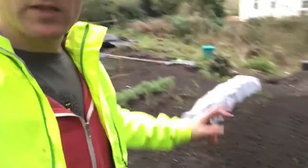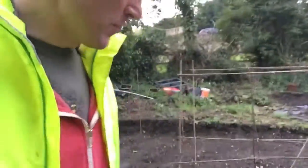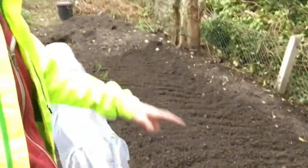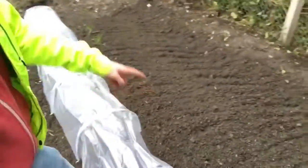Now I know it's pretty good because we have the watercress growing on the side here in the shade. Now because I've taken that tree out and most of that bush, it's going to be a bit warmer, a bit sunnier. And the ground has had manure dug into it, but it's a little tough with all the rain we've had. So I've hoed it down, and I've raked it, and then I've sort of spike raked it, just to make it a bit more fluffy. And I'll put my polytunnel out, just by the side, so I can figure out how much space I need to work on, so I don't do too much or too little. And I think that's just about right.